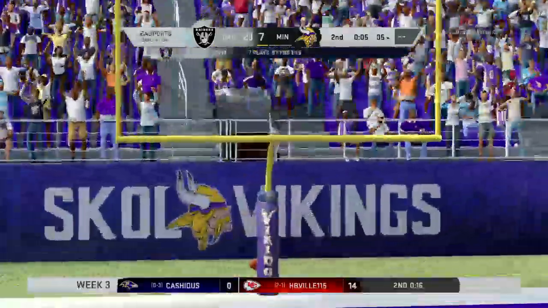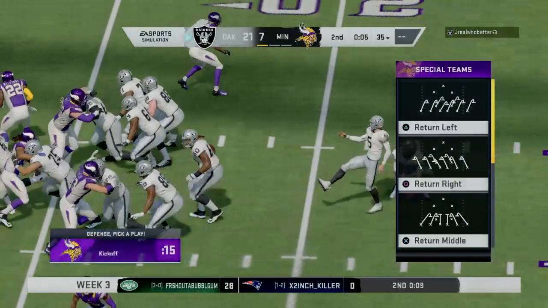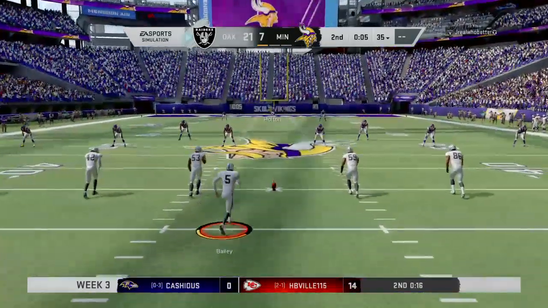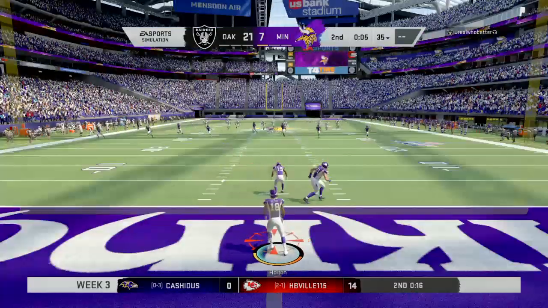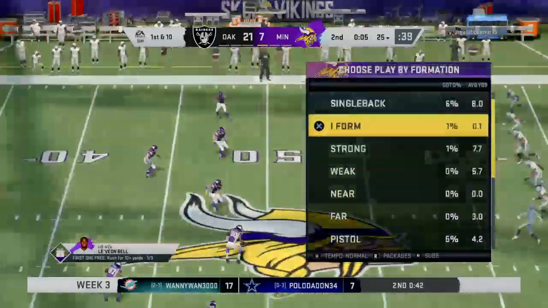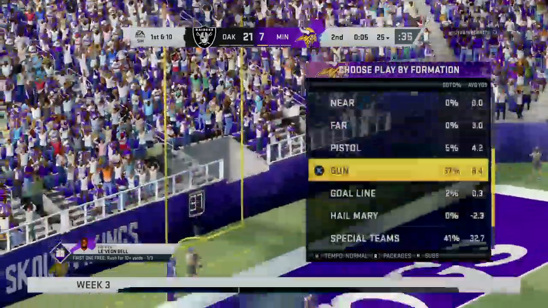Well, just a methodical drive and something really to take into the locker room here. Bailey got the extra point, and it's now 21-7. Bailey now to kick it away after the touchdown. That's fielded in the end zone. The Vikings take first and 10 at their own 25-yard line.